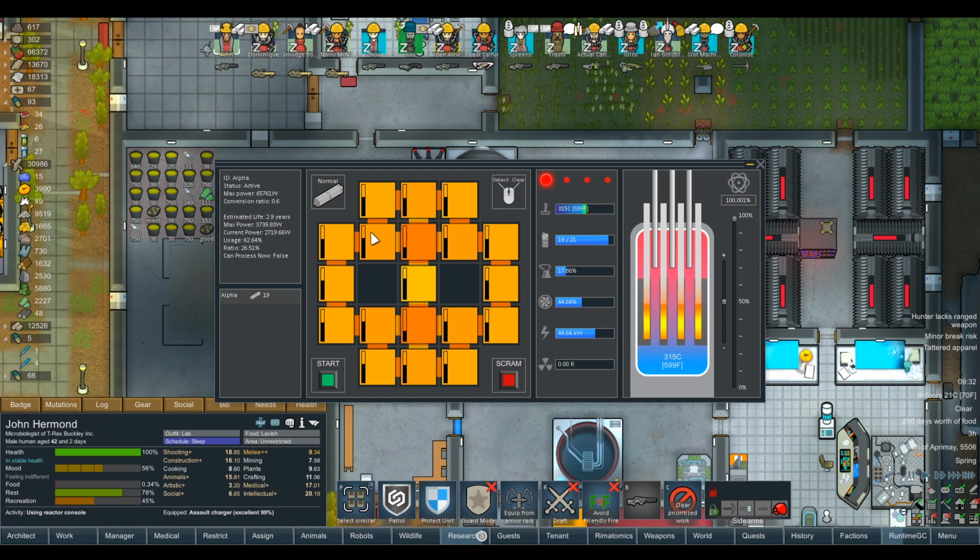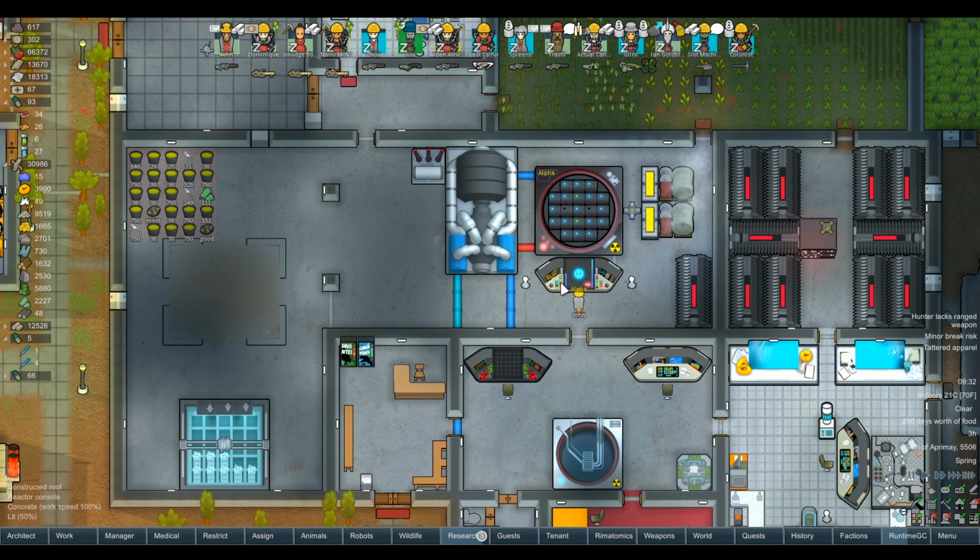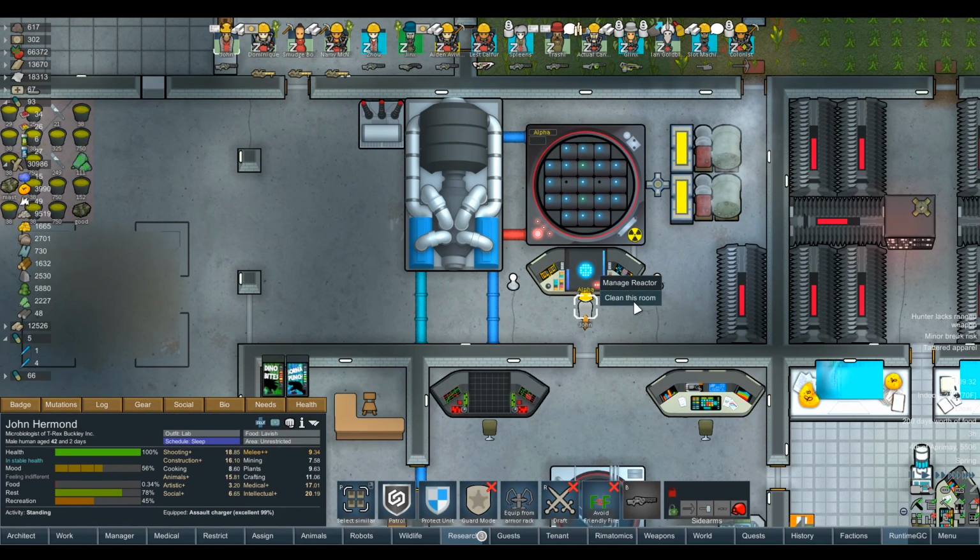Estimated life 1.2 years, so we probably want to take out some of these more burnt out rods, don't we? And get those replaced as soon as possible. I don't really know which are the best ones to take out here. I guess we could just put in a couple of extra rods. I can't imagine it would overheat too much now, huh? I don't know. Let's give it a go.